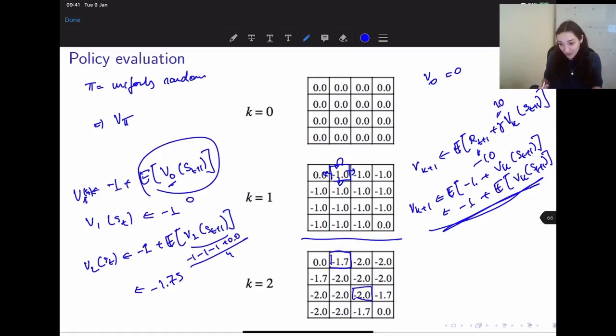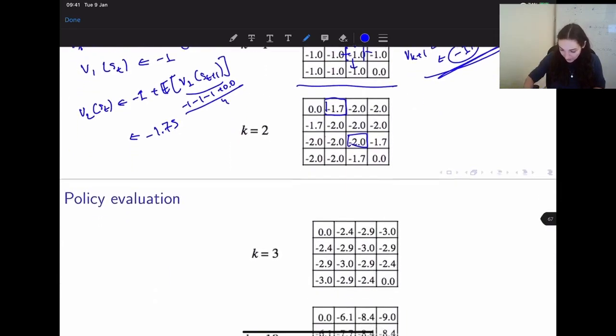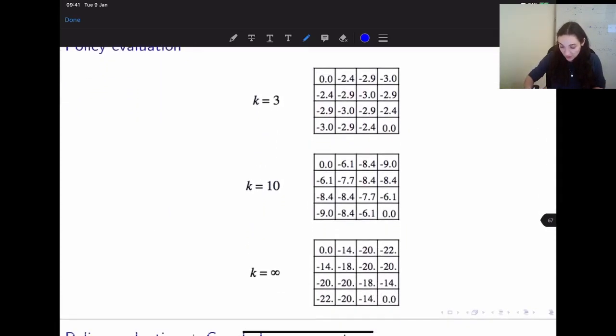The same computation can be done for any of these other states in the middle. These will have a value of -2 because the adjacent states there are all of value -1, and -1 from the immediate reward that we're getting, and so on and so forth. We can extend this computation further and further till this particular step where we reach convergence.